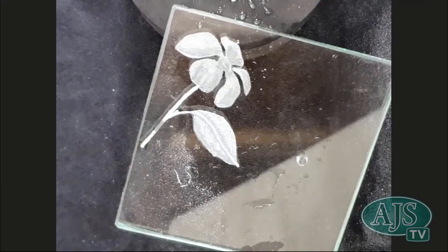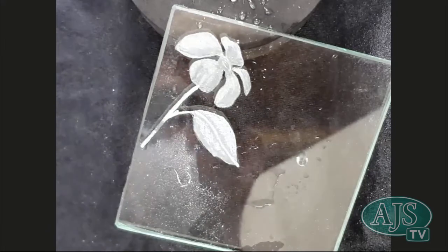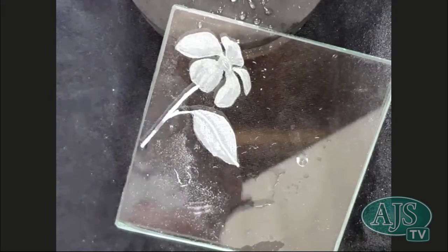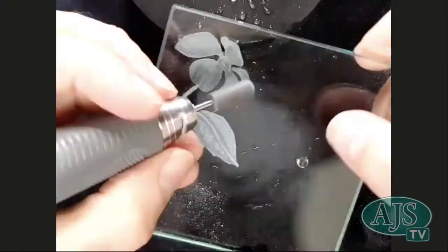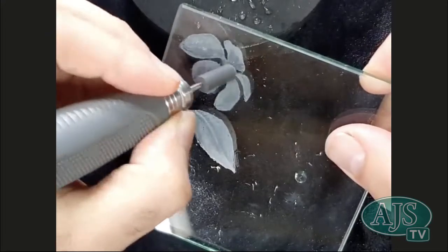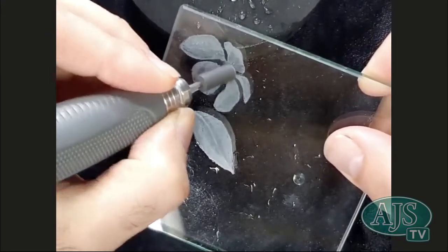And the other thing I'm doing, you probably can't see in the background, is as I'm going, I'm sort of adjusting the speed. So these softer stones, I use a much slower speed than the diamonds. And especially when I get to these polishing rubbers, I'm going to be a little bit selective about them. And you can overdo the speed with the polishing rubbers too, and sort of get to the point where if you go too fast with them, you actually put a bloom on the glass that then is really hard to get rid of.